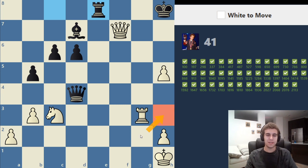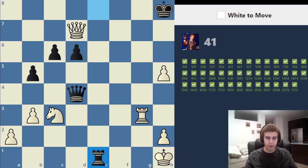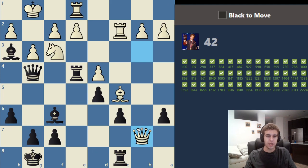And once the king escapes to h3, black can take the rook there with check, but we can essentially take a shortcut and stop there. Because it's pretty clear to me that black is going to run out of checks and white is going to end up at least a piece up. So there isn't any need to flesh things out any further. There we go. As long as we know that we're not getting checkmated, the problem has been solved.